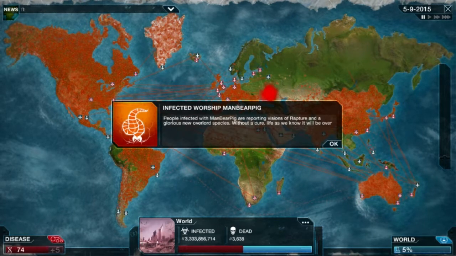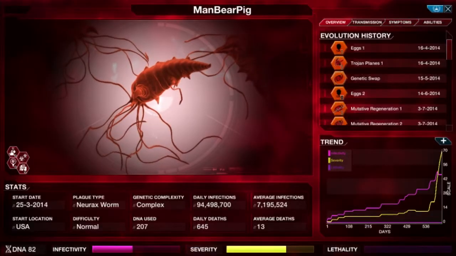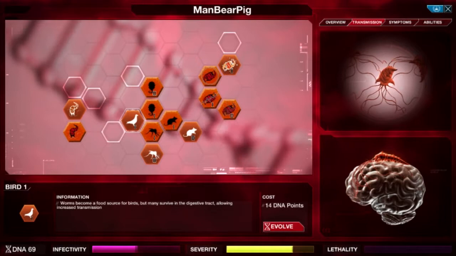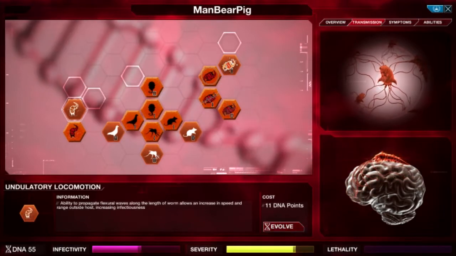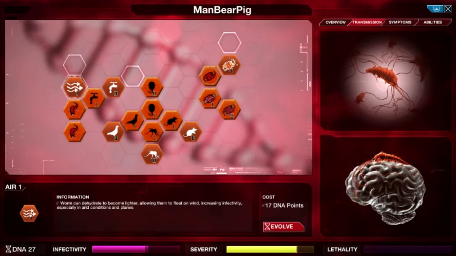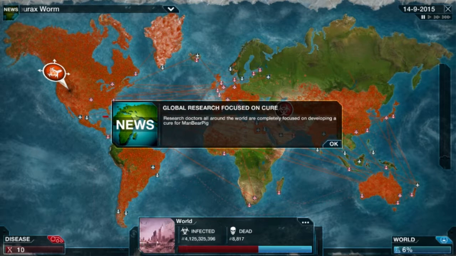I just love how people infected with man, bear, pig are reporting visions of rapture, a glorious new overlord species. Without a cure, life as we know it will be over. As soon as I manage to spread to enough people, they just stop caring. They just embrace the worm. They love the worm. The brain worm, because I am the brain worm. Let's just get some more transmissions here, just so that we can spread to the world a bit faster.